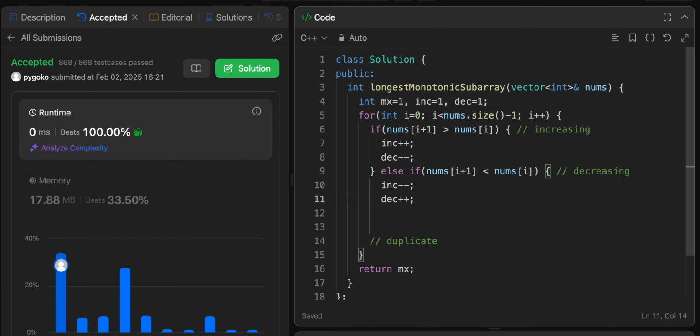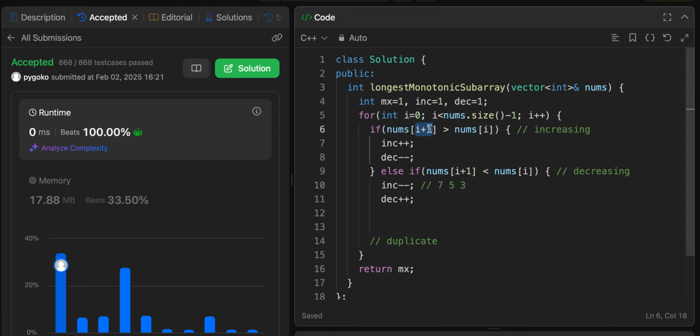So remember what's happening here. Suppose we have something like this. Initially we set all of these to 1. And if our next number is, so remember, we're examining the next number.